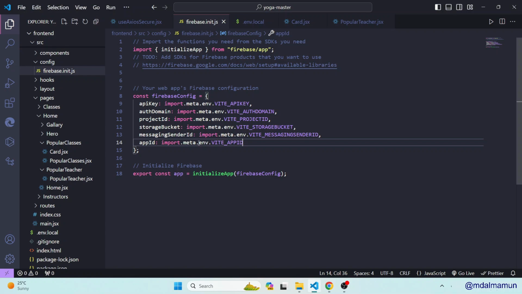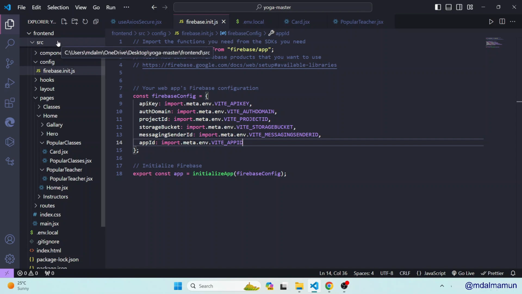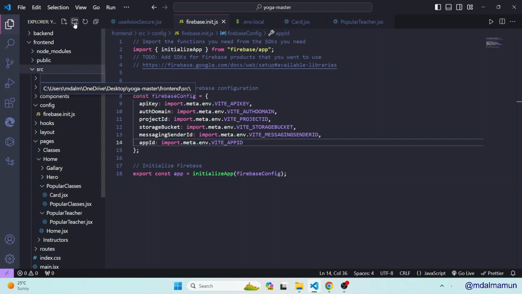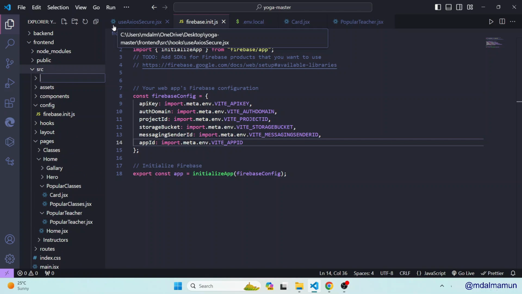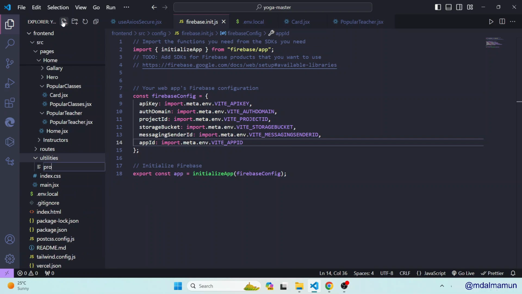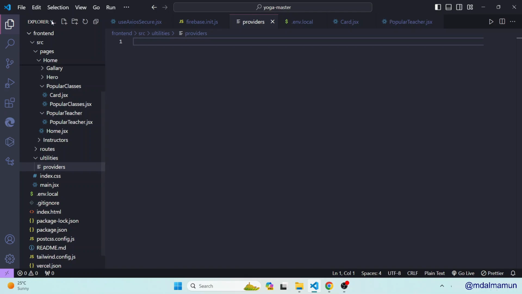So for now we'll write some functionality for this, so on src we'll close this src for now, and then we'll create a folder here. The folder will be utilities, and inside this utilities folder we'll have a providers folder, sorry, it will be a folder.